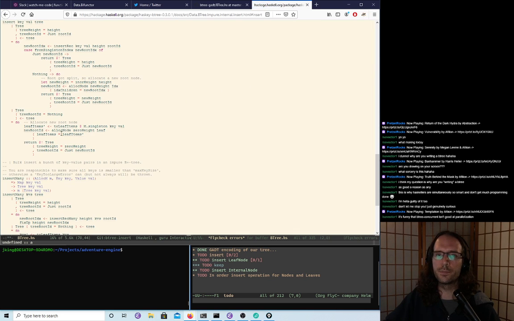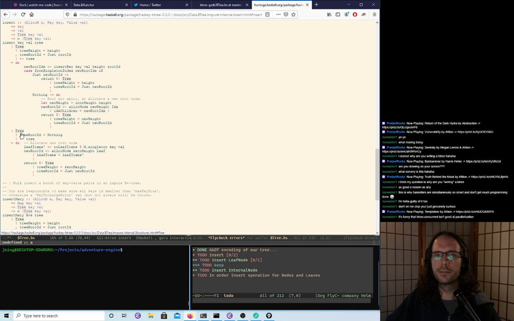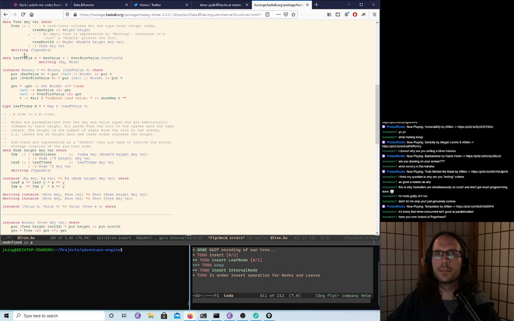Let's check out their source, how they implemented insert. Do it in a monad. What's the type of tree? Ah, in a record. Product though. Oh, that's interesting, right?